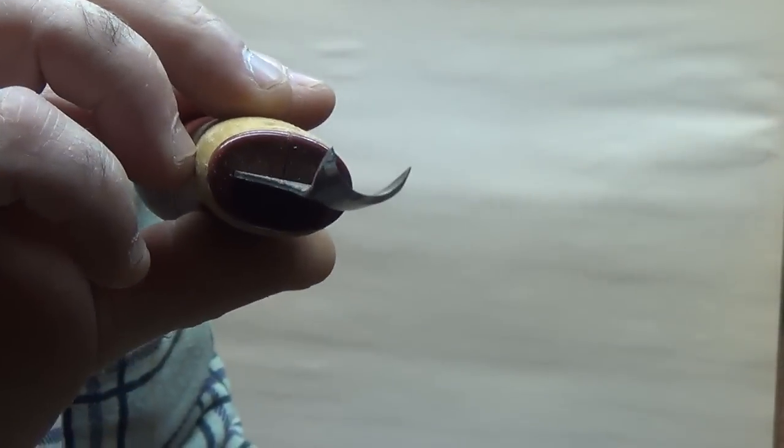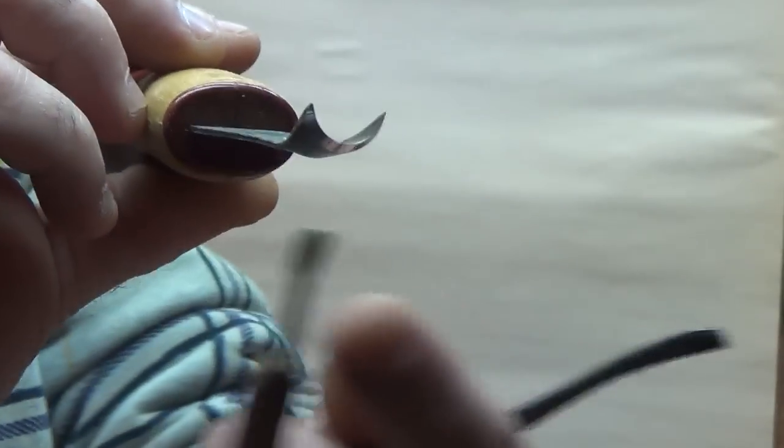Next thing in your box, what you should have is a couple of different size gouges. In case you're not familiar with a gouge, this right here would be a gouge. Do you see the sweep on that U shape there? Gouges hog out a lot more wood. They're great for putting in valleys and things.